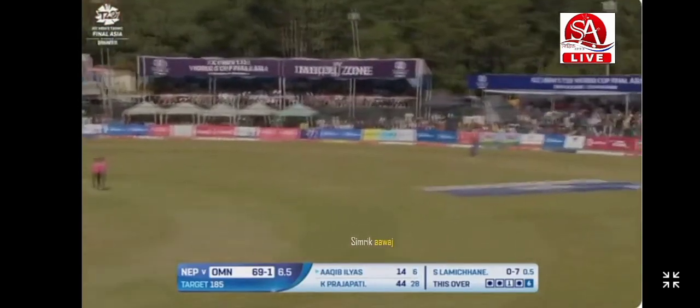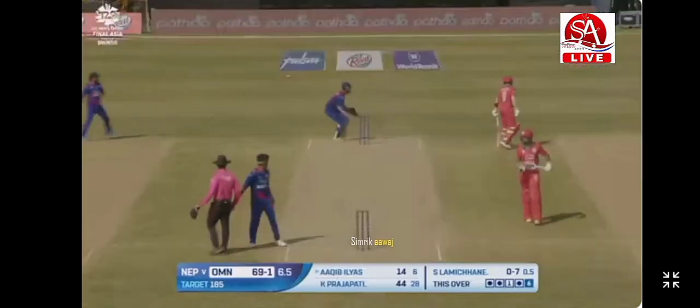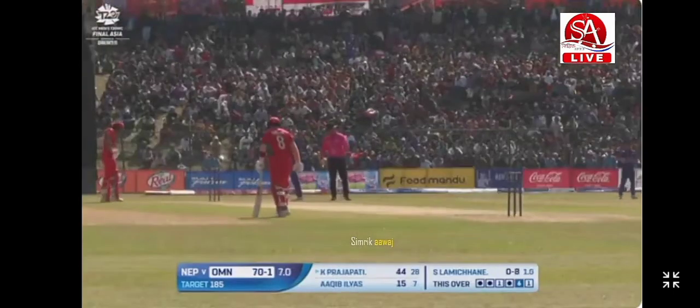It's the googly. I think he's just picked it, but maybe a little bit later than he expected. 8 runs come from Lamichhane's first, and 7 have been bowled. Oman going above the rate.